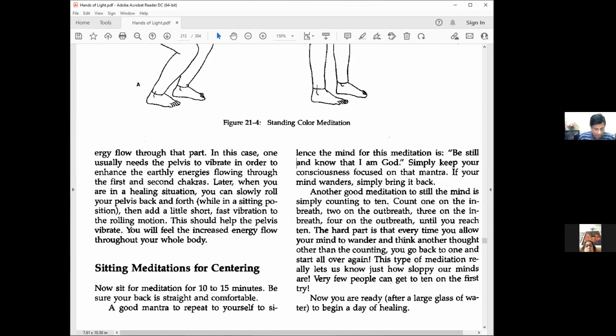Another good meditation to still the mind is simply counting to 10. Count 1 on the in-breath, 2 on the out-breath, 3 on the in-breath, 4 on the out-breath, until you reach 10. The hard part is that every time you allow your mind to wander and think another thought other than the counting, you go back to 1 and start all over again. This type of meditation really lets us know just how sloppy our minds are. Very few people can get to 10 on the first try.